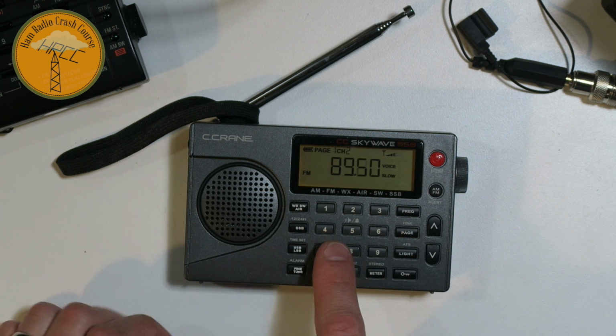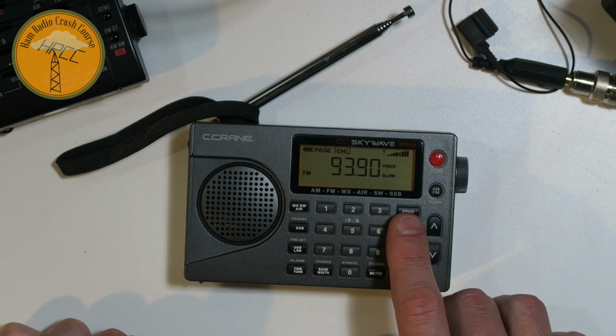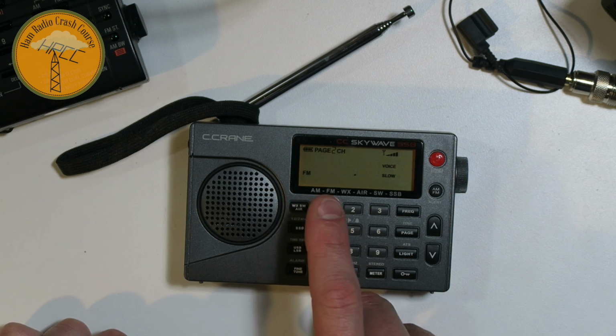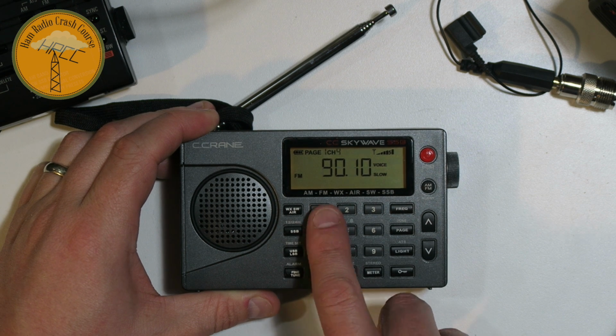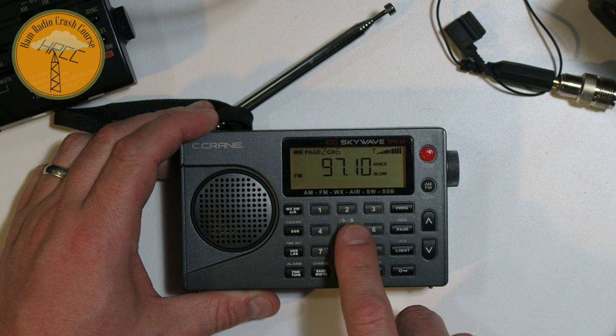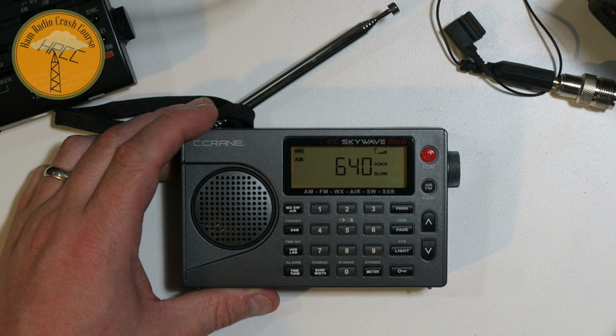Scanning for this radio basically starts by programming the 1 through 0 keys, and that completes page 1, which you would then fill up page 2, and so on. So as you click through these to listen to the different radio stations it finds, and you complete a page, you click the page button and the next number of the pages that you'd like to review. This works the same way whether you're on AM, FM, weather, shortwave, or air. Switch the page, click the page button. Number 2. Switching is very, very fast.